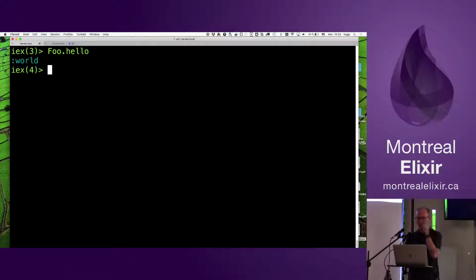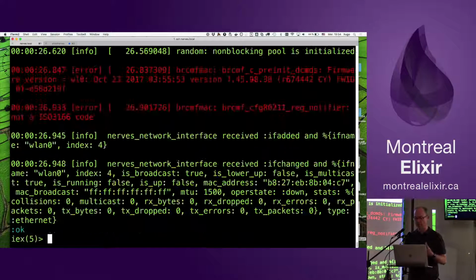While I'm in here, I might as well show you that there is a logger, and they provide what they call a ring logger. This is a way of caching the log messages on the Pi, and you can do a ring logger tail, and you get all the log messages on the Pi, which is quite handy for debugging. All right, so that was my first demo. Any question so far? No? Okay.